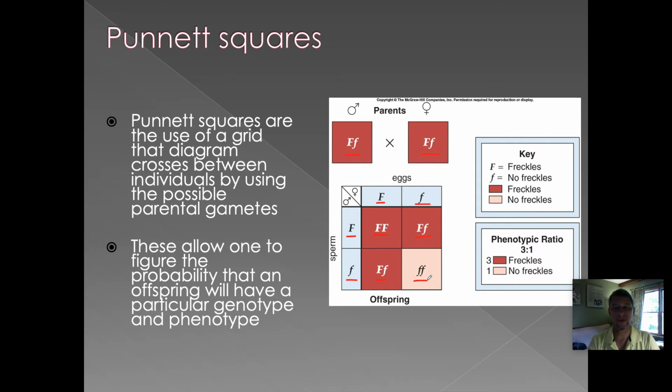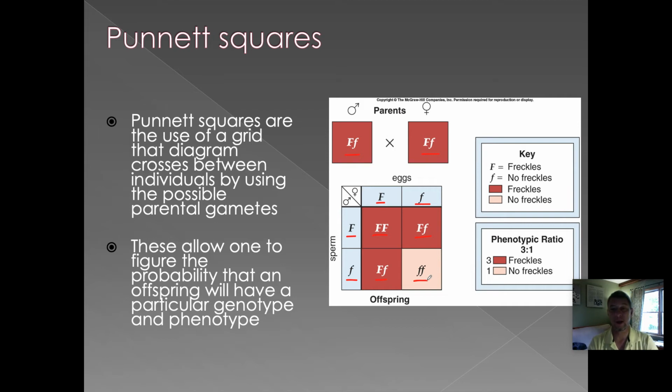Now, does this mean that if this couple has exactly 4 kids, that one of them is not going to have freckles? No, it doesn't. It's all statistically based. It's all probability. So it doesn't mean that this is a done deal, but it does mean that it's very likely that this will happen. Now, I will tell you that the triplets' mother has freckles. I do not. However, 2 of the triplets have freckles, and the third does not.